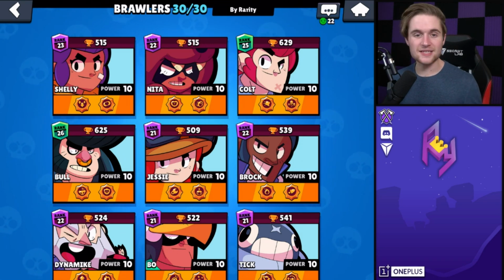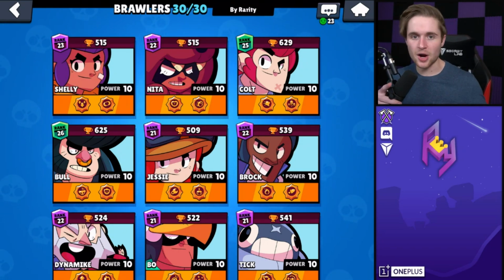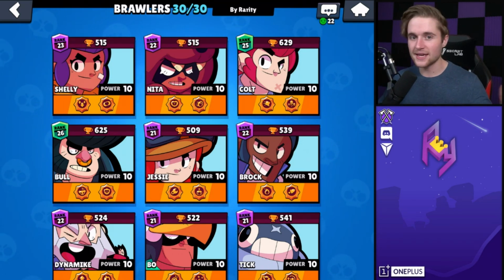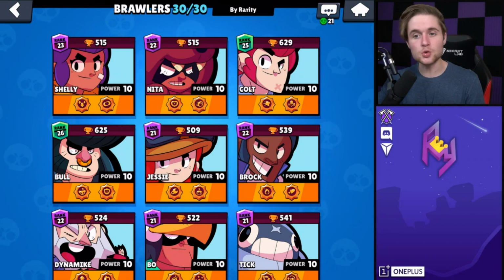We'll be picking the best star power for each of the brawlers, but the one that we don't end up picking, I'll give you guys examples of when you want to run that star power, because every single star power is balanced in the game and every single star power has its own place in the meta. You just kind of gotta find it. So I hope you guys are pumped up. Let's get into Shelly. Let's do it.